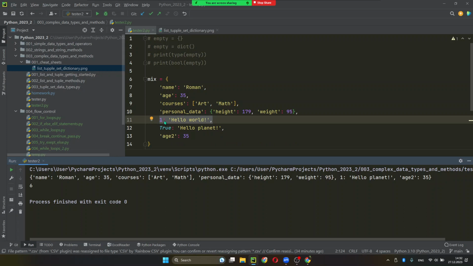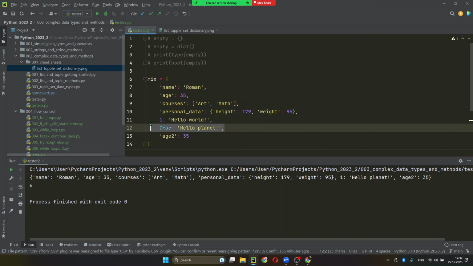But when we use boolean as a key, it will automatically be converted to integer. So it's 1 in case of boolean true and 0 in case of boolean false. And when we have two exactly same keys, so 1 and true which converts to 1 as well, the last one will be used.